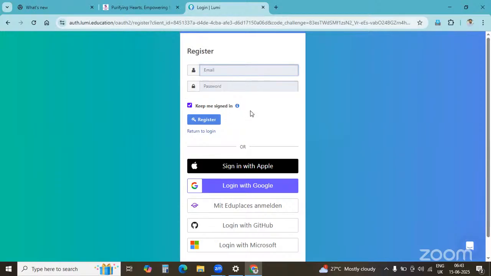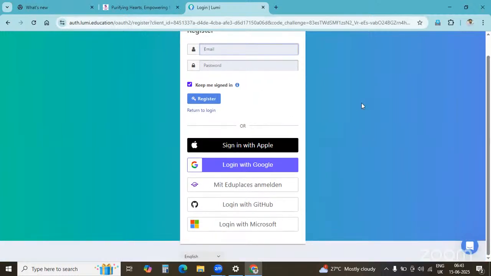Okay, you have multiple options to sign in to this application. If you own an Apple ID, you can sign in with an Apple ID or log in with Google, which is more common. Okay, MIT, EduPlaces, and Melden. Okay, this is a different language, I believe. And if you're a technical student and you have an account with GitHub, which is open source and a marketplace of various applications and code, maybe if time permits, we will have a GitHub session sometime later. Or if you're a Microsoft ID user, you can log in with your Microsoft account.